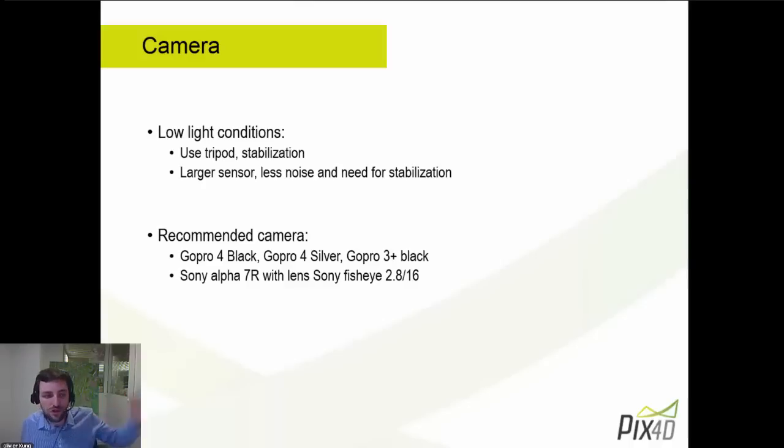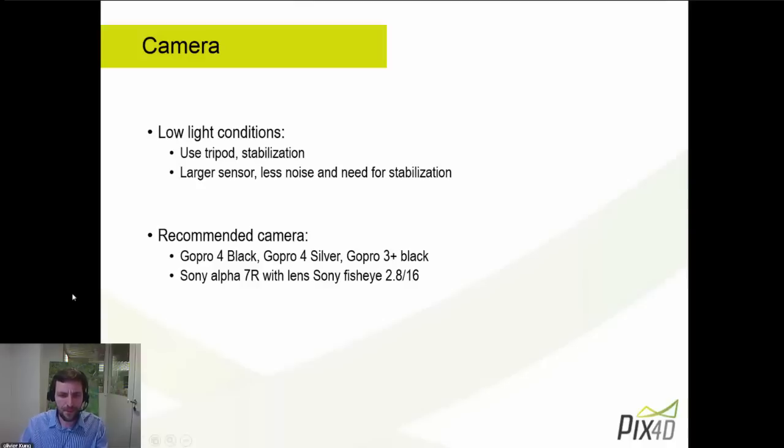For example, we did the reconstruction of the room nearby, both by night and by day. By day, since we have a lot of windows, we got a lot of sunlight going in the office, and that helped a lot to get better images, even without needing to stabilize too much. When we did it by night, then we really had to put the cameras on a tripod to make sure that we had enough image quality in each image. And for example, the dataset shown just before in the castle, these 2,000 images were all taken using a tripod.